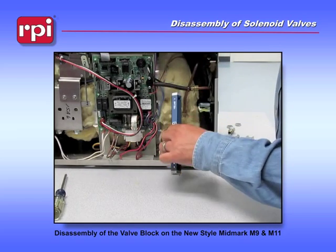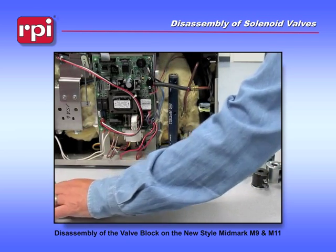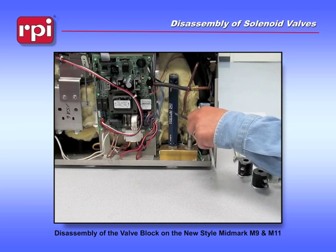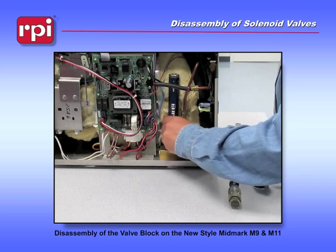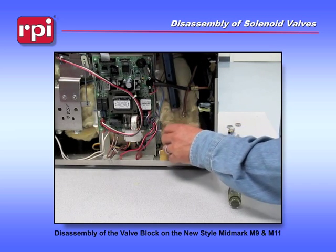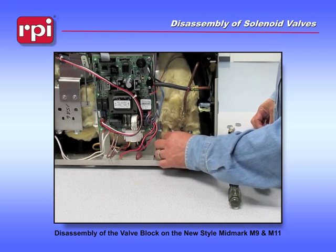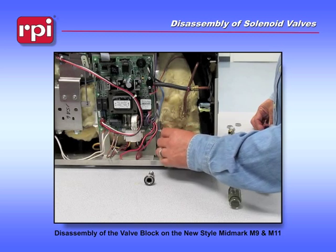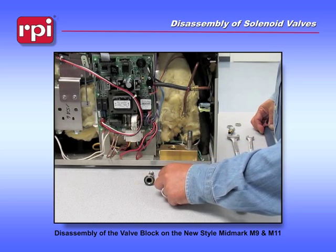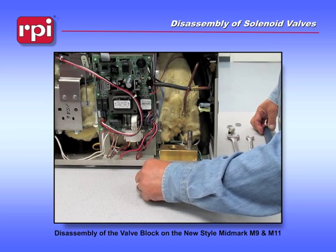I'm going to stick it behind this piece of tubing, over the valve stem, and we're going to use a screwdriver as a breaker bar to loosen the valve stem up. Once that's been loosened, you should be able to turn it by hand. And we can remove the top part of the valve, the piston, spring, and an O-ring which is right there still attached to the stem.